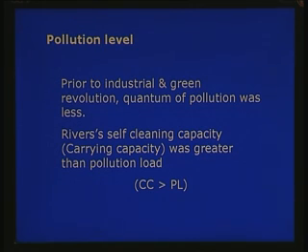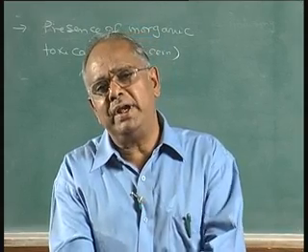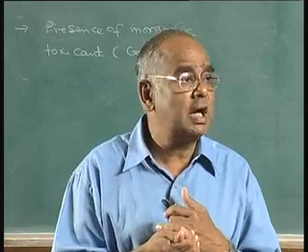Carrying capacity is nothing but the environment can assimilate the pollution dumped onto it. It can assimilate and take care of the pollution put onto it. If the pollution is natural, if it is biodegradable pollution, then nature can take care of it very easily. If the pollution is not natural, if it is man-made, that is what is called anthropogenic pollution. One simple example of an anthropogenic pollutant is the plastic covers which we use.